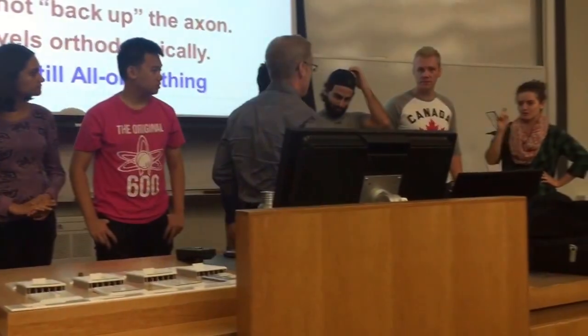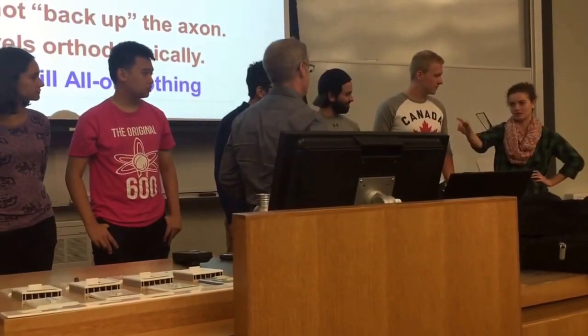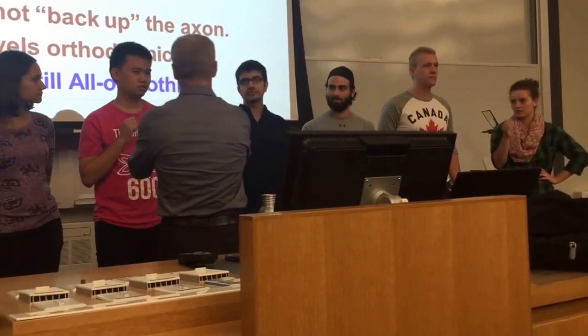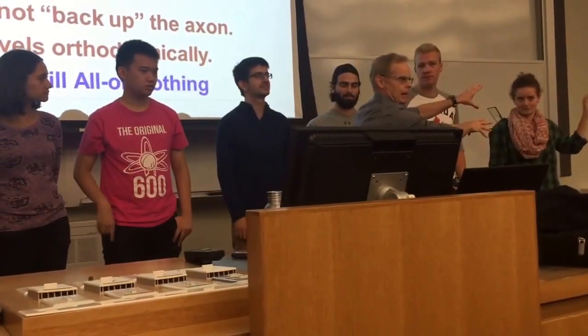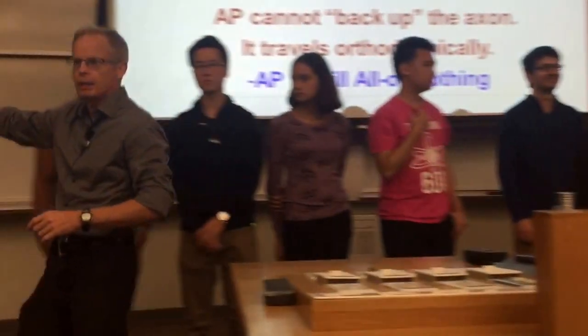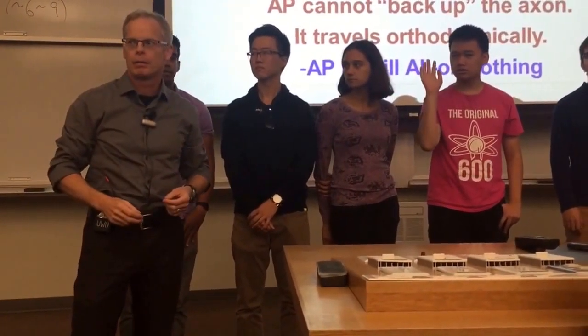If it travels that way down to the axon terminal, it'll do whatever happens at the axon terminal, whether it's a muscle or whatever. This way it'll travel up to the axon hillock, and then it'll essentially stop. Does that make sense?